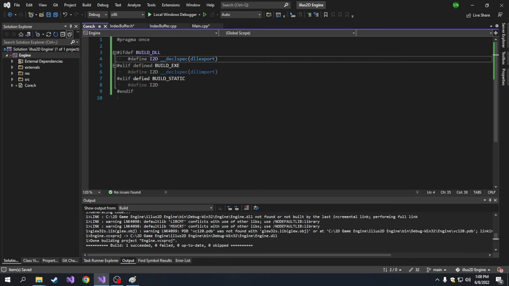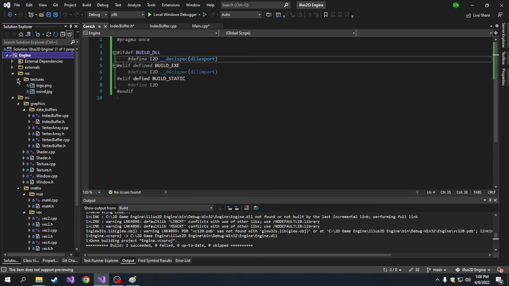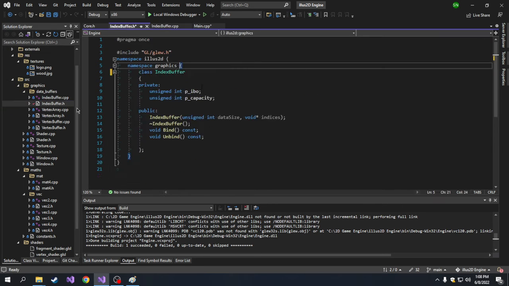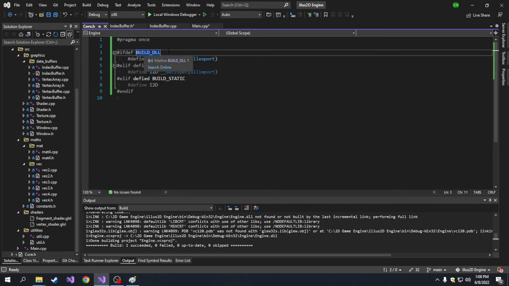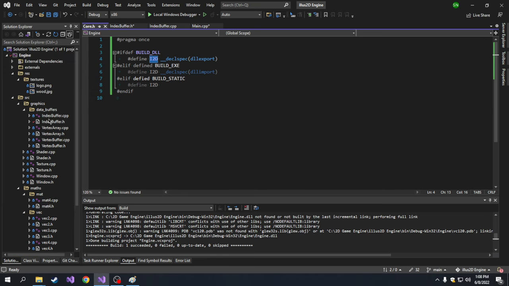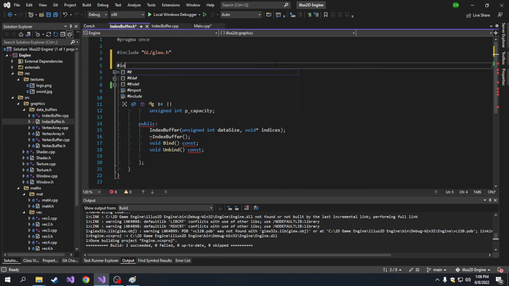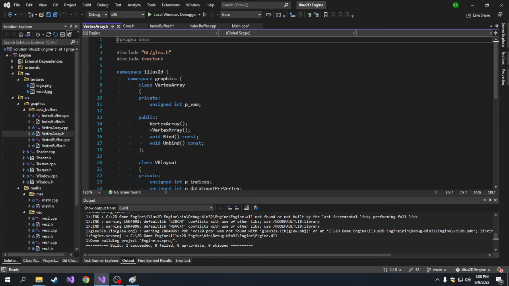Okay, so let me go back now. All we have to do is include this core.h header file in every single file that we have here. So it's going to take some time, but yeah, we'll have to do it. So let's just start from here. I'll probably just fast forward it for you. Control C, next buffer, so define it here. But before you do that, we'll have to include core.h, of course. Okay, so let me just include this everywhere first.